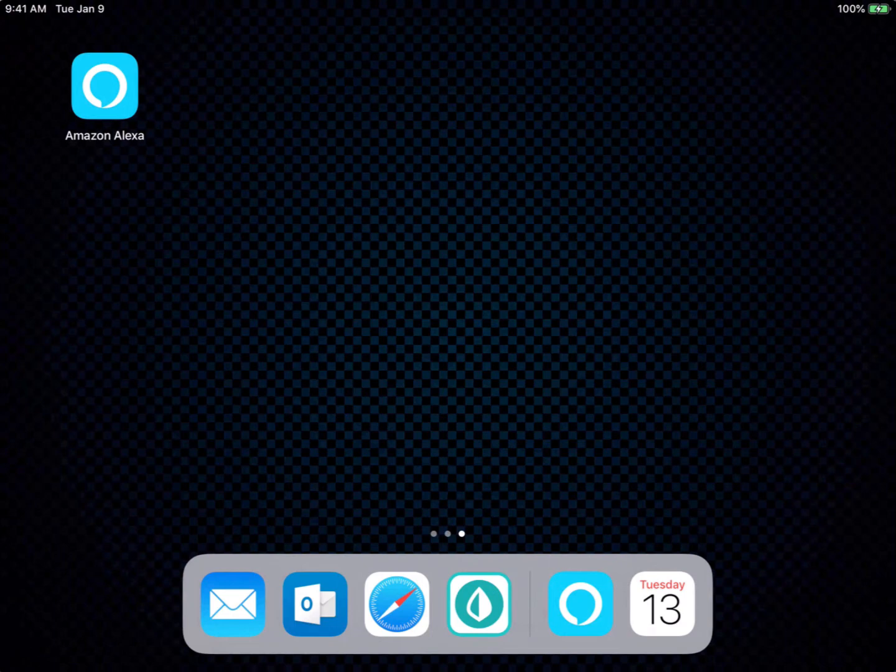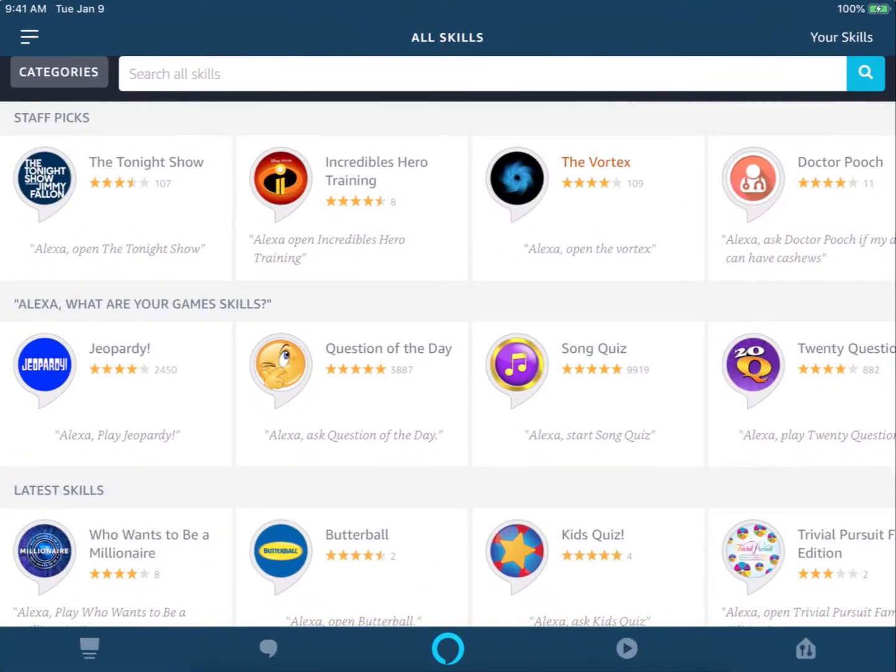Today is November 13th, 2018, and I'm going to show you the Amazon Alexa skill for Malwarebytes Cloud. I'm actually projecting my iPad onto the computer for recording. Alexa is the voice assistant, and most typically it is used with Amazon Echo devices, but it's also possible to use it from mobile devices as I'm doing right now.